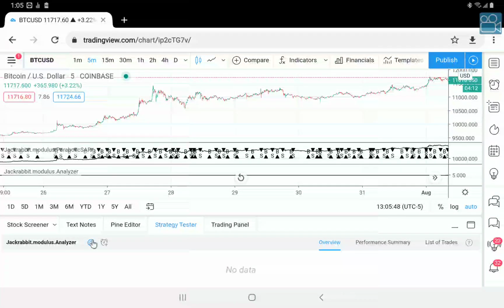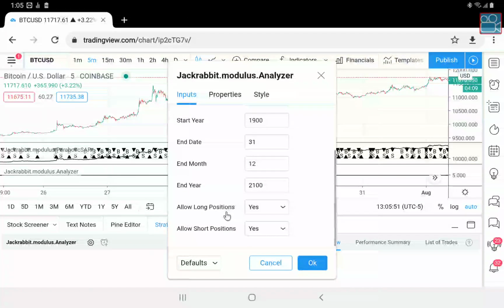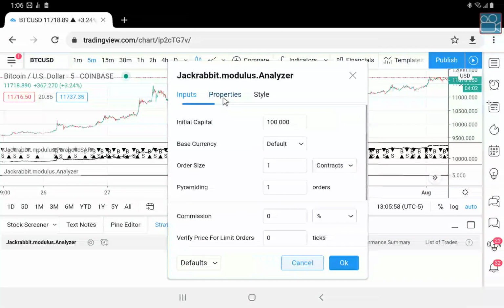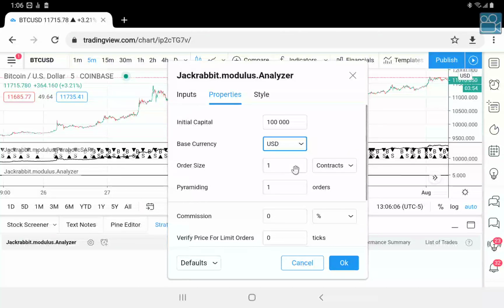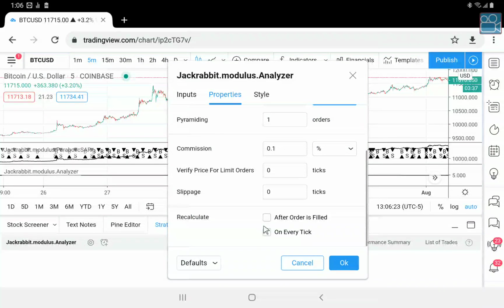Okay, we're going to go through the configuration process. First thing I'm going to do is disable shorts. It makes it easier to actually go through the process and understanding it. Now to set it up for USD or USDT, set it up for my exchange. Always take the time to go through and make sure every single detail is appropriately aligned.